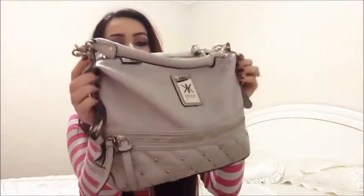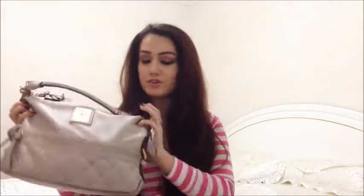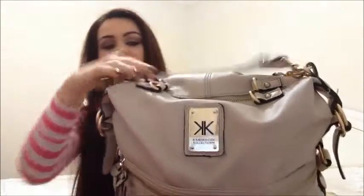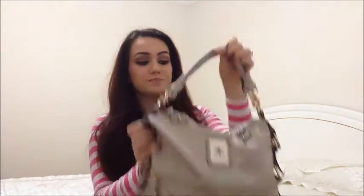It's just a nice brown grey nude with nice gold details, like these gold studs and the Kardashian thing there, and it did come with an extra gold long handle that you could carry it with, but I only use that when I go out clubbing and stuff, but just for every day this is how I use it.